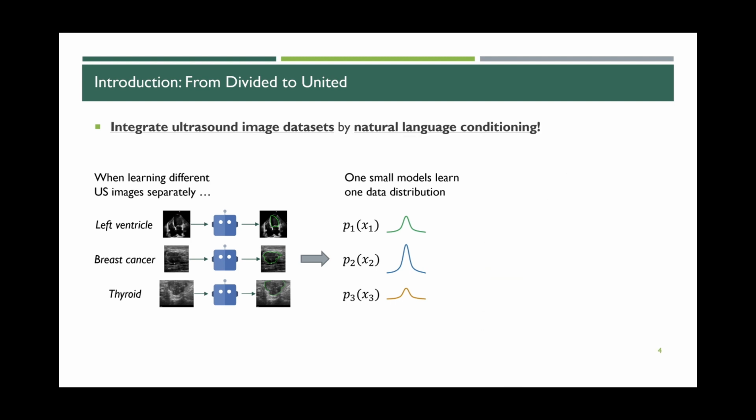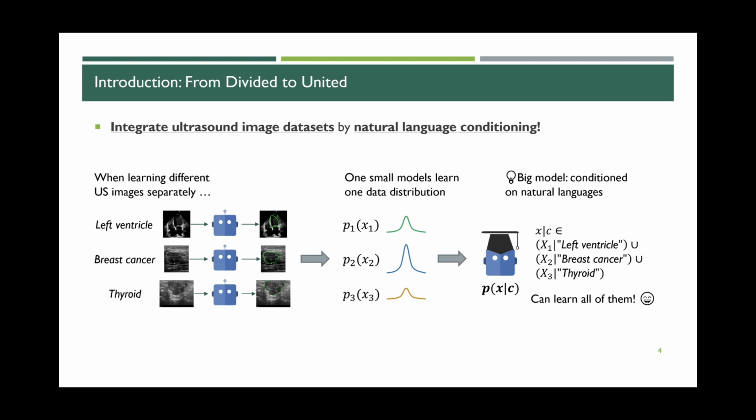To address this challenge, we propose a new approach that employs natural language to condition the model when integrating ultrasound image datasets. This is like when teaching a student. We do not randomly mix the learning materials and throw them to the student. Instead, we teach the student chapter by chapter. Chapter 1 is left ventricle. Chapter 2 is breast cancer. Chapter 3 is thyroid. With such an organized learning approach, the student can learn much better.